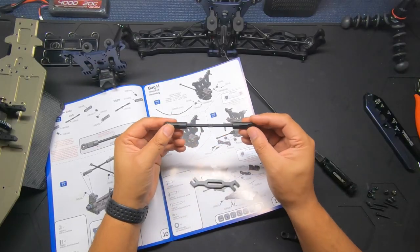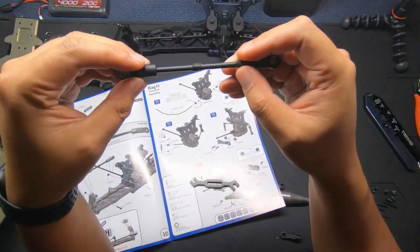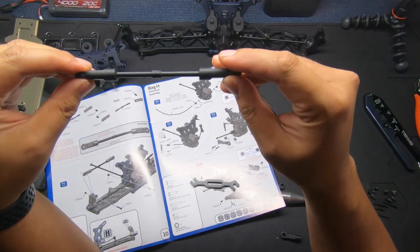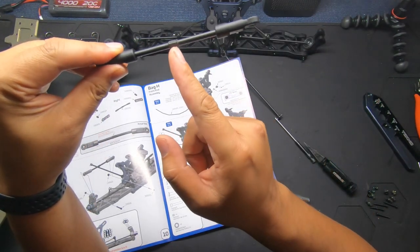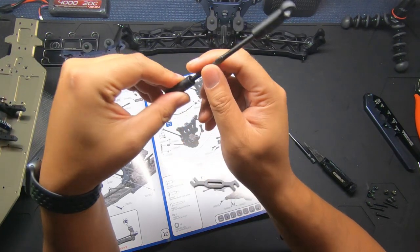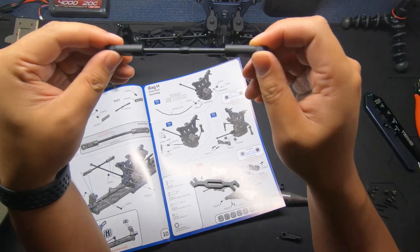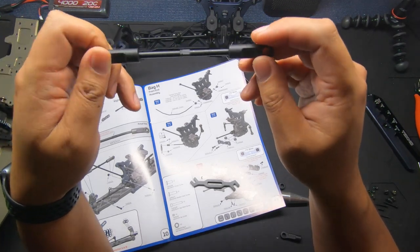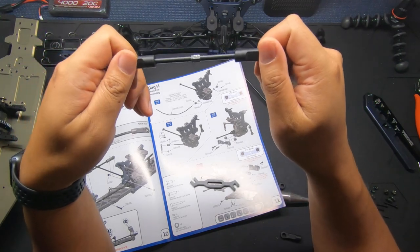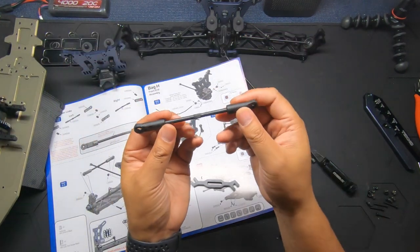All right, one last tip is this little notch. A lot of people don't know this, which is kind of crazy, but if you look on the actual linkage, the actual camber link, there's this notch on the part that you actually turn. The notch needs to actually always go to the driver's side of the car. A lot of people don't know that. If you don't put it to the driver's side of the car, it will still work, but basically you're going to be adjusting your linkages different on every one of them, depending on which direction that sits.